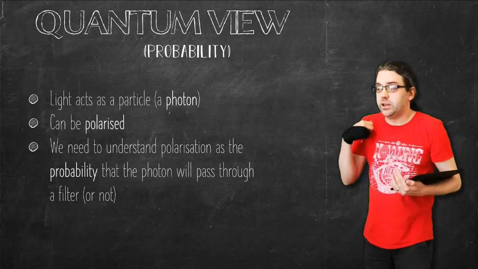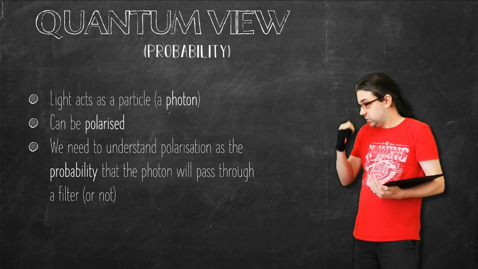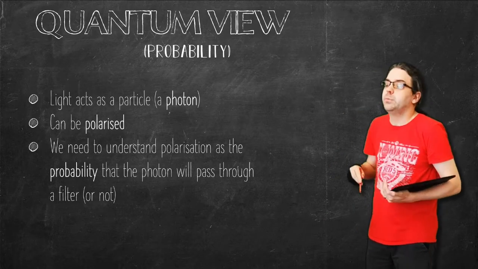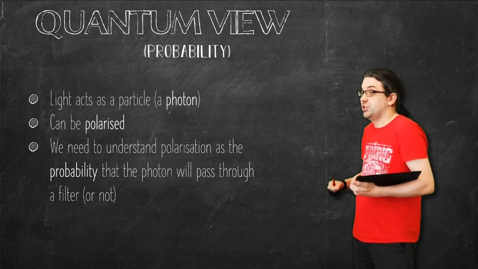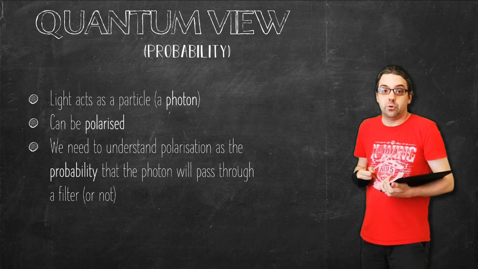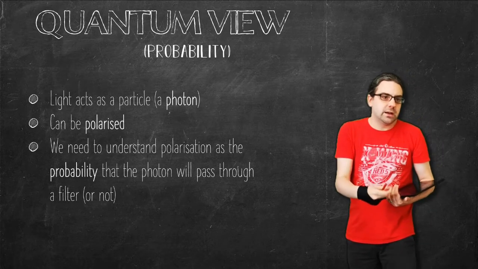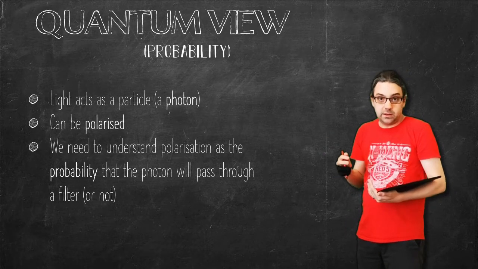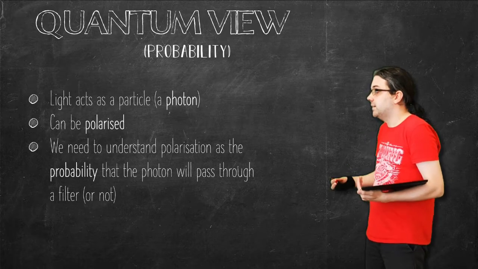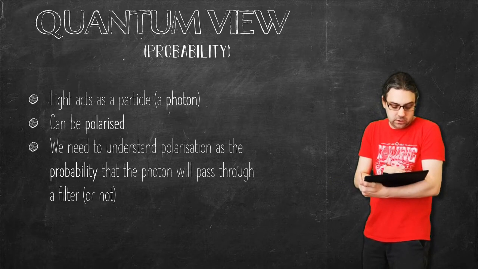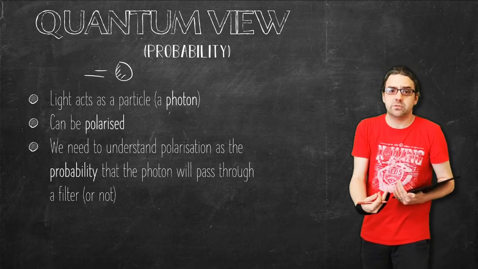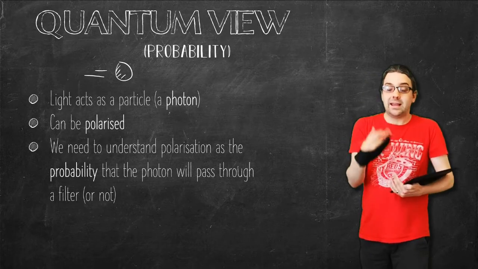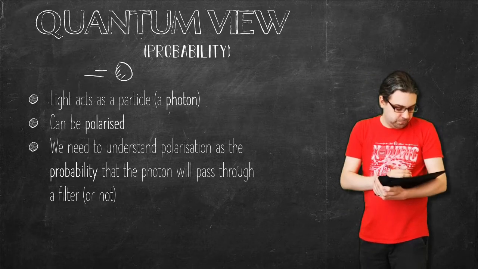Now we're going to switch to a quantum mechanical view of all this. Previously we're just assuming that light is a wave, it oscillates up and down, and the energy in a particular direction is absorbed by the polarization filter. In a quantum mechanical view, that's not quite the same, because we have to consider light as a particle. So a photon of light can be considered as a point particle or a tiny little ball, however you want to visualize it. It can act as a particle.